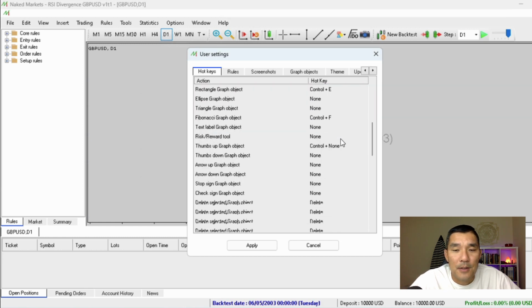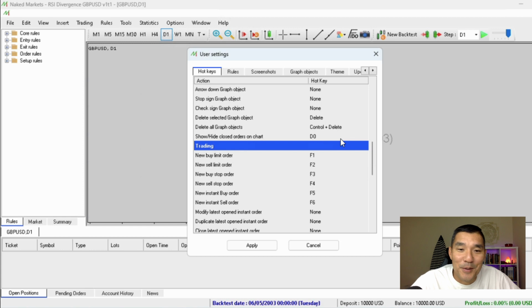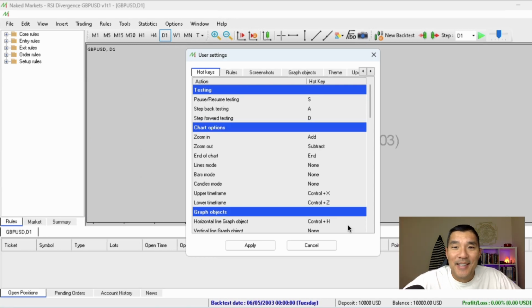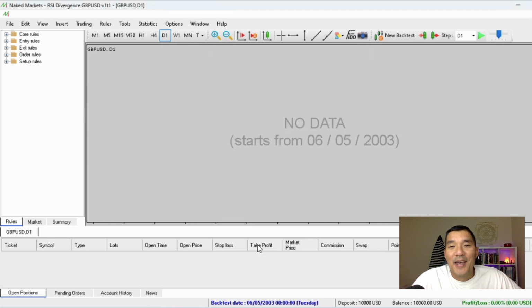So there are three keys that are very close to each other. And then you can change a bunch of other stuff here depending on what you like to use. I would recommend just using single keys instead of this control key thing, because that's kind of clunky. So all the keys around A, S, and D are the ones that I use for backtesting. To change any of these keys, simply double click on the one that you want to change. It'll change to enter the key. Then on your keyboard, simply hit the key that you want to use for that function. So let's say for zoom in, I'm going to use P. I'm going to hit P on my keyboard, and that's going to set that as a P. If I like that, then I can just hit apply, and that's it.